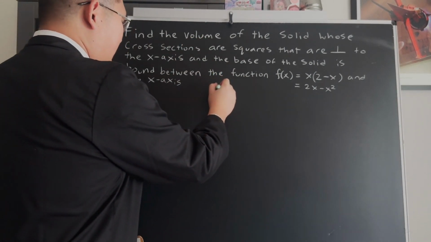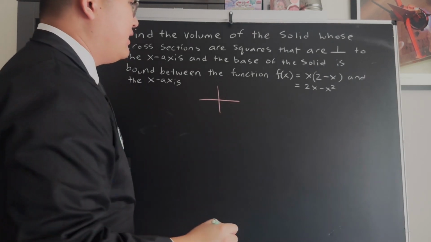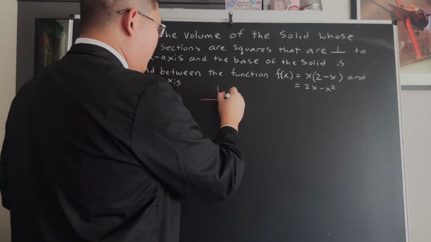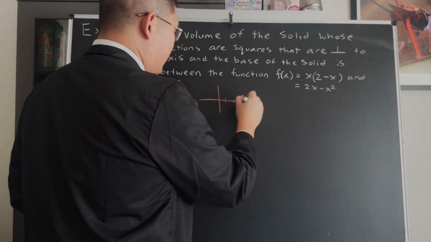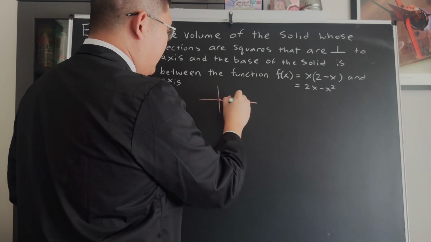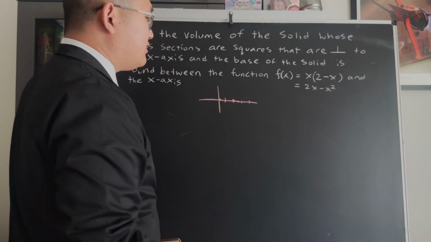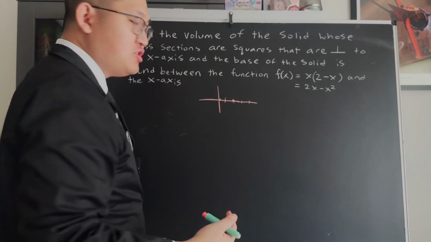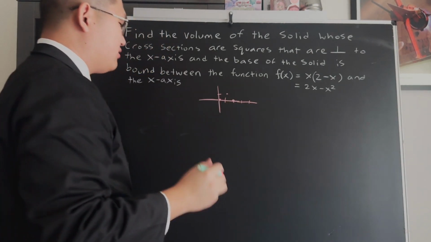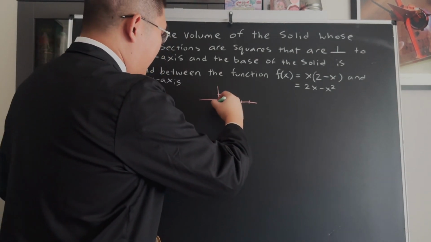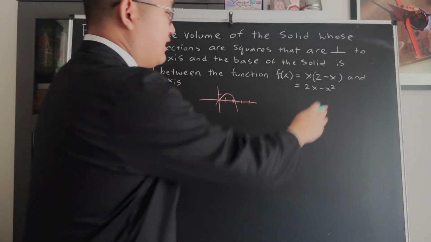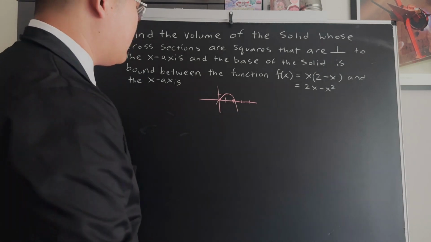So again, we're dealing with a sort of graph here. In this case, given that it's the 2x minus x squared, we are only really going to be going to the right side direction here. So at 0, 0, we have a point, and at 2, 0, we also have a point, given that it's 2x minus x squared. And then at 1, 1, we have a point. So it's a little bit small, at least for what we have here, but we get an idea that we're going to have some sort of curve like this, given that it's a negative on the parabolic sense there.